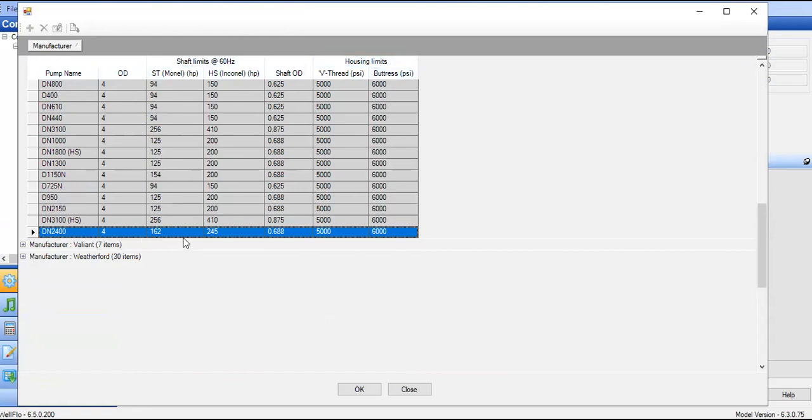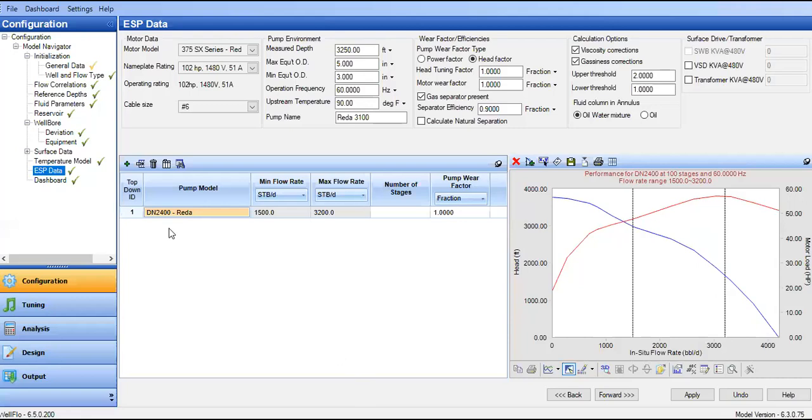I already input all the data for this specific pump on WellFlo, so I can just use that. So I will use DN 2400 REDA in this case, and the minimum flow rate is 1500, maximum flow rate 3200. If you want to operate this well, make sure you don't operate below 1500 or greater than 3200 because it will lead to down thrust or up thrust.